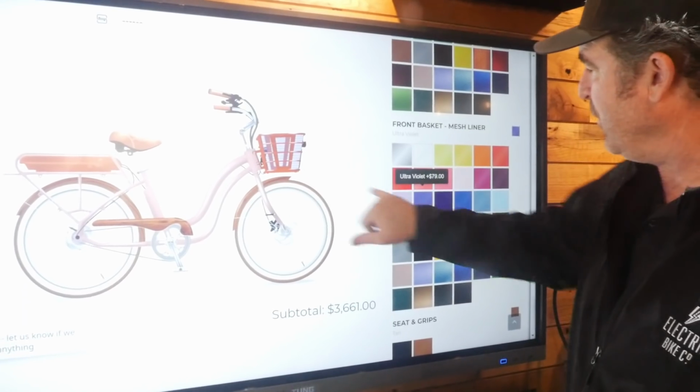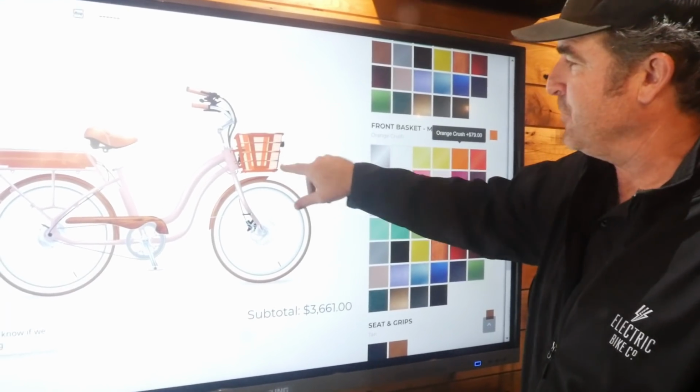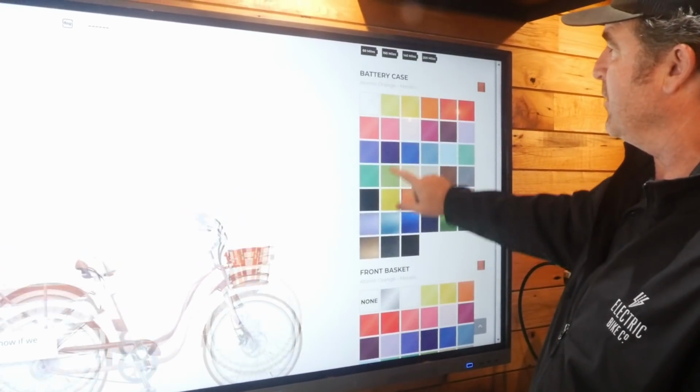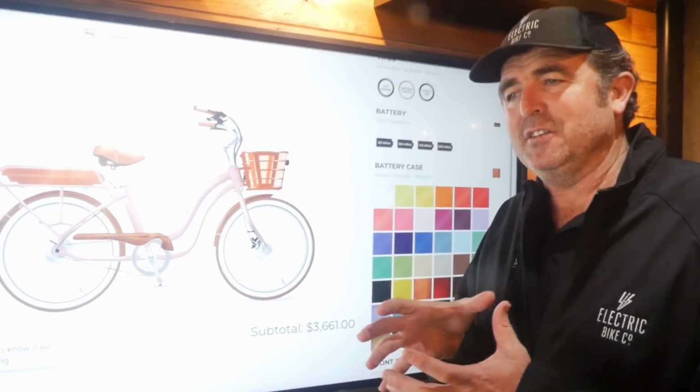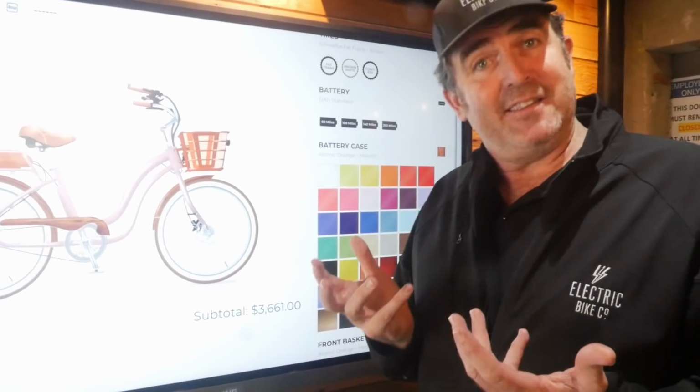If they say the purple goes better, or I'm not the best designer here, but all the orange is better inside. But that goes for the whole bike, every part of the bike, even the battery case. Because we put our battery cases together, before we assemble that, we can actually paint that. So it's kind of nice.